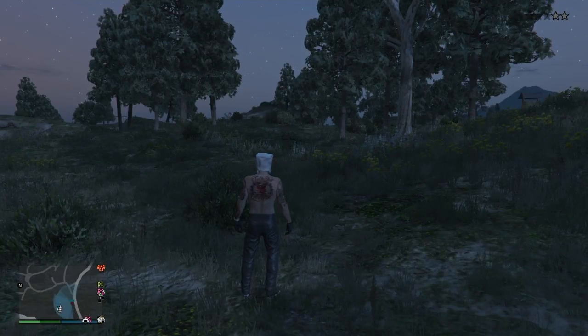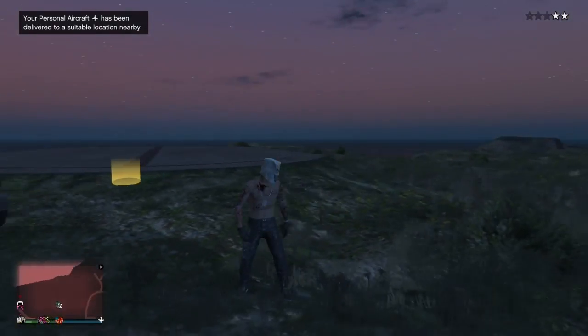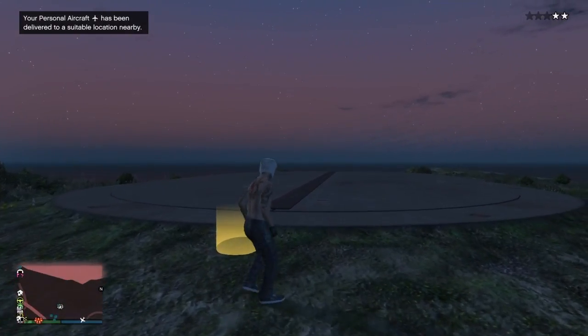I don't have to wait for it to be on the screen before I can run in. There you guys see it on the screen. So at this moment, I'm going to simply run into my yellow circle.